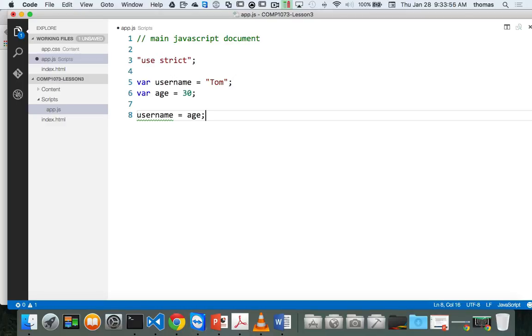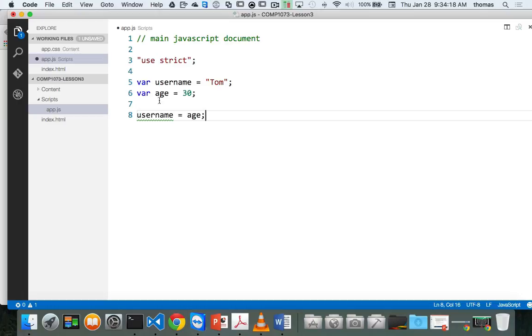And the answer is no, it's not. First of all, it doesn't make any sense. If I say username is equal to age, that doesn't work for human readability, which we talked about just now. How can I assign an age to a username? Typically, that doesn't make any sense. That's one. So the variables clash right away. Second thing is the values are different.